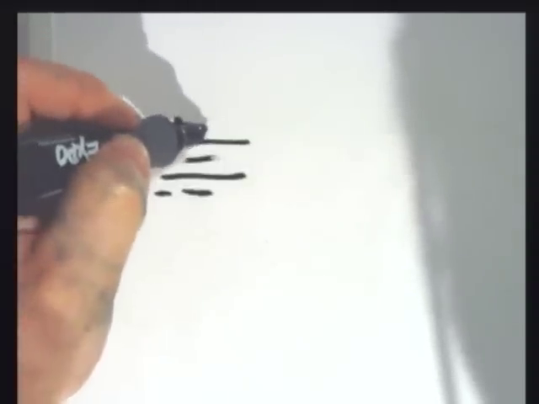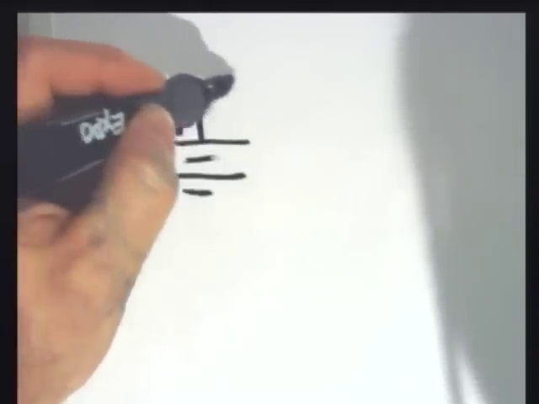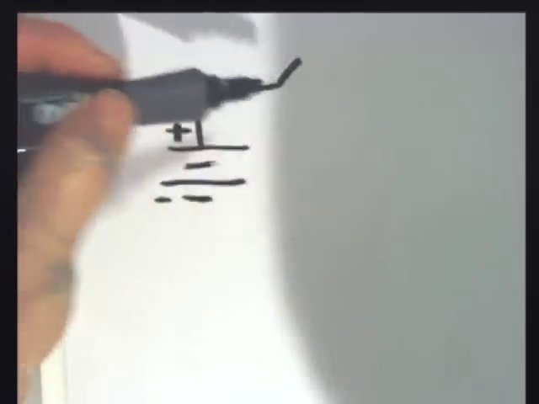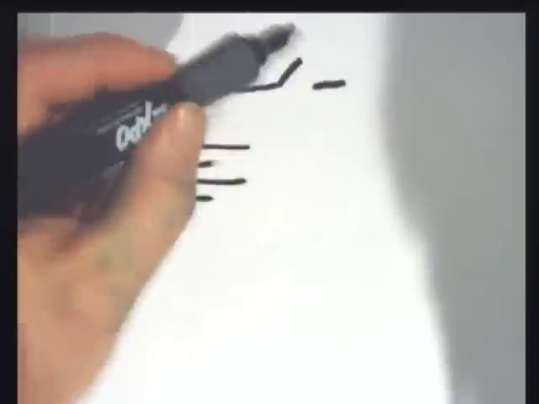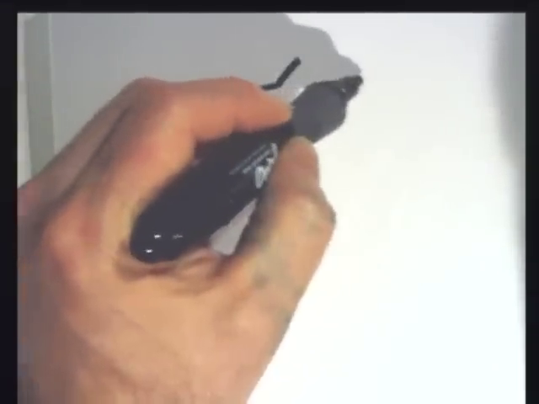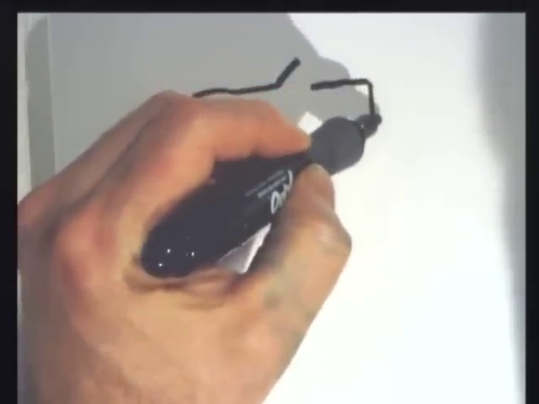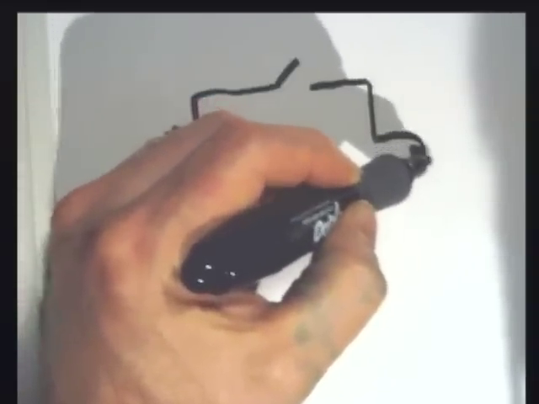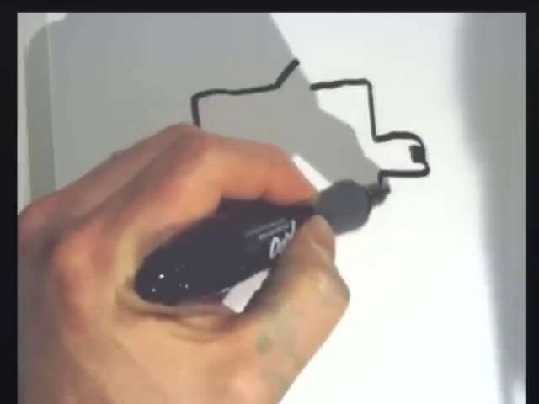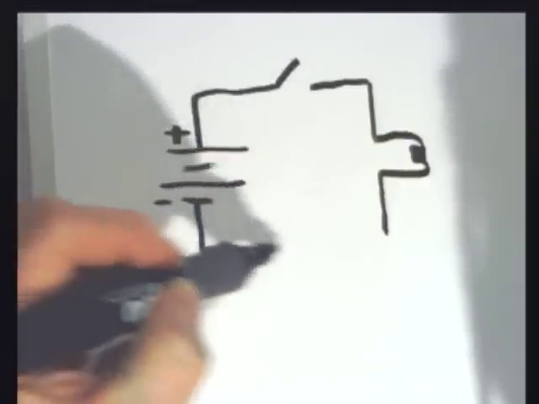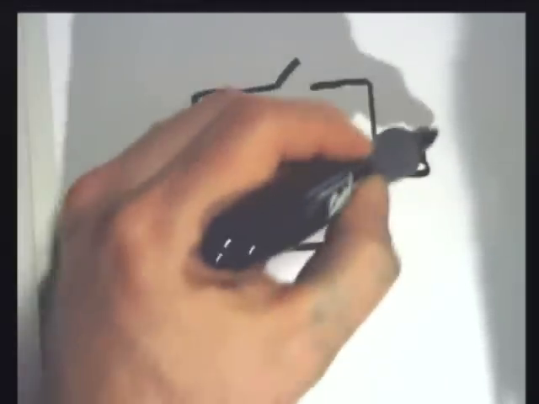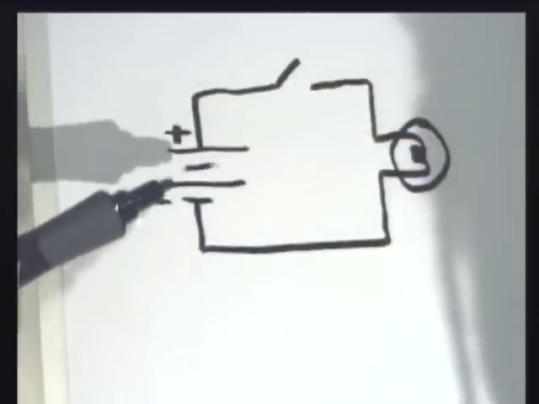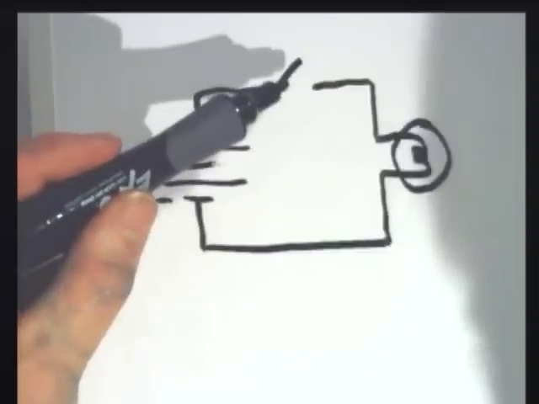Now, I'll draw a circuit. I'll draw a line that represents a conductor. I'll put a switch in. And a switch, that just doesn't mean the switch is open. It just means that there's a switch there. And I need to put a load in there, something for the electrons to move through to do some kind of work. So I'm going to draw a light bulb. And this is a light bulb. There's my light bulb. So what I have is a complete circuit. Now, once again, this doesn't mean the circuit's open. It just means there's a switch there.